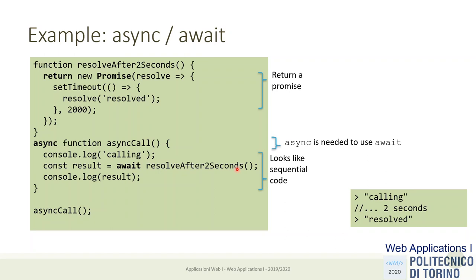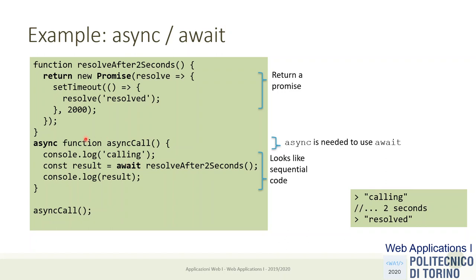We'll await for 2 seconds, so this await will block this function here. It will not block the browser. It will not block the execution, because at this point the await will let the browser continue to execute other JavaScript code, process other events. Sooner or later, after the 2 seconds, this timeout event will reach the event queue, and the callback will call the resolve method. So this promise is resolved, and this await is unblocked, so it will return the result. And the result is this string resolved, because the result of a fulfilled promise is the argument of the resolve function. So at this point we get this string that can be printed on the console after 2 seconds. So it looks like sequential code, but in fact it's blocking here.